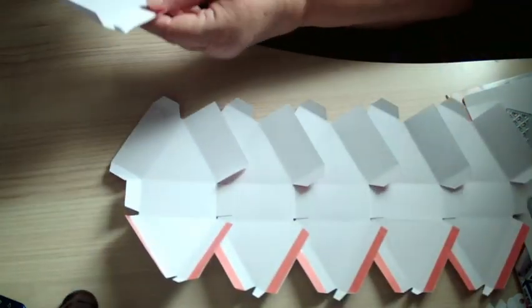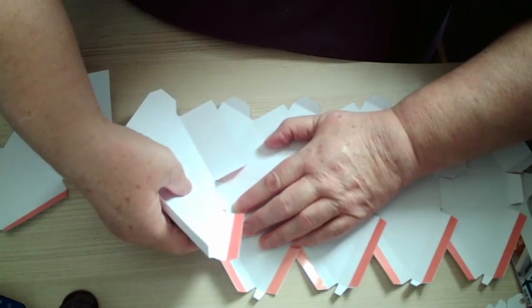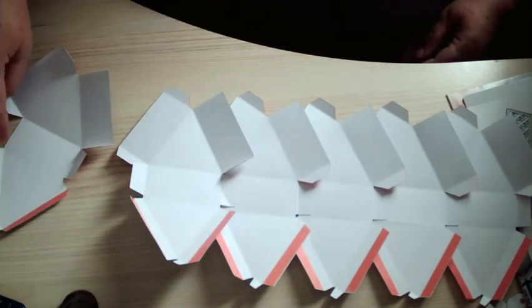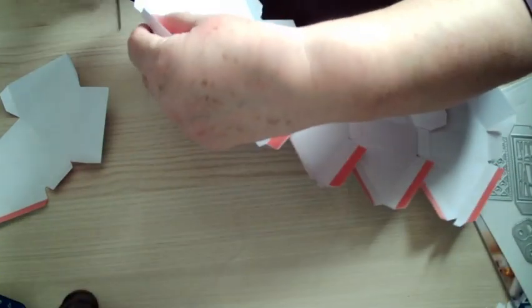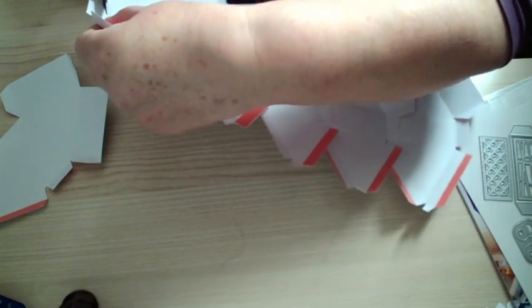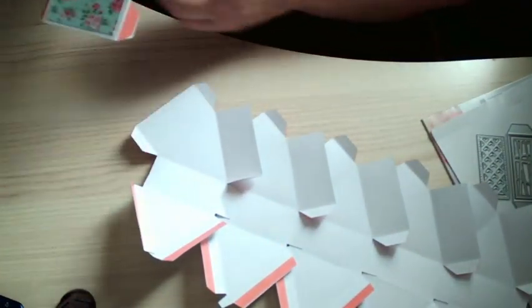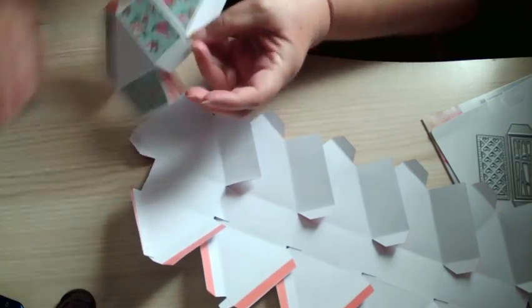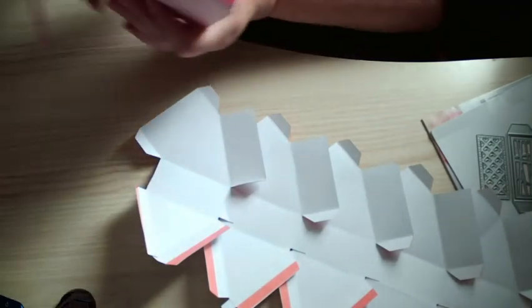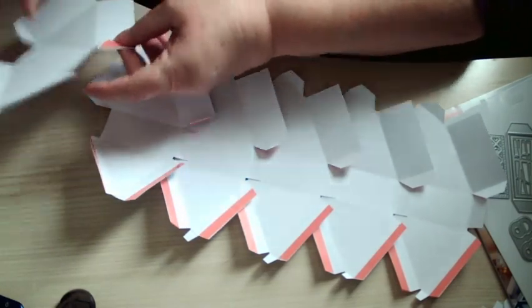Right. Okay, I'll just cut that one off because I need to cut that off anyway. I thought I had them in line, in sequence that they needed to go. That is what you need, like both tabs on the last one if you want to do a different closure. But if you want it so that it comes to the top and it comes over like that, you only need the one on this end. I'll try and bend that out the way.